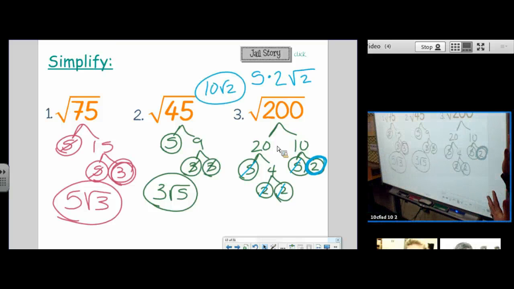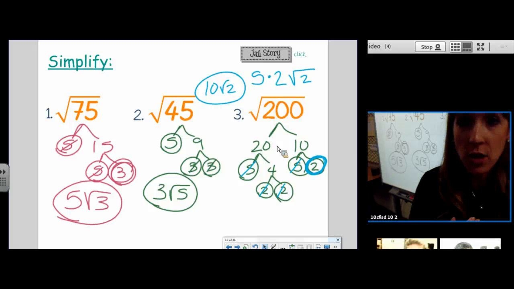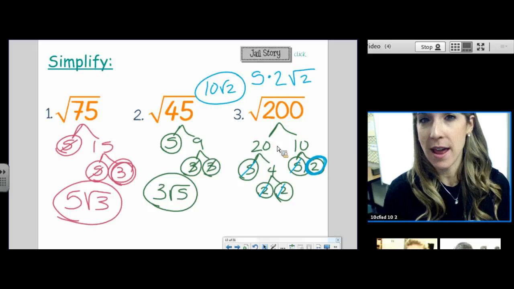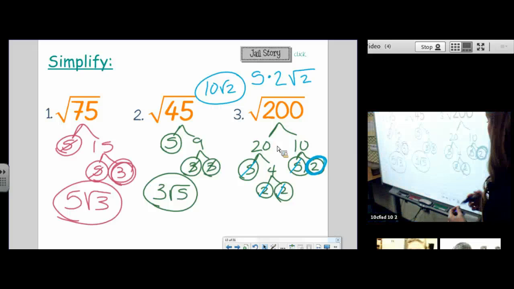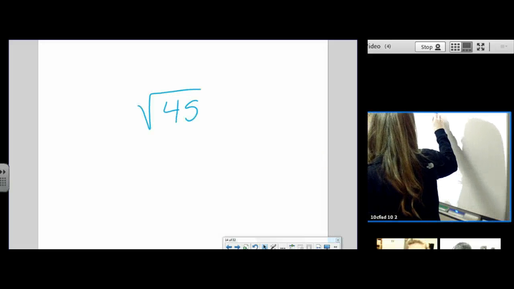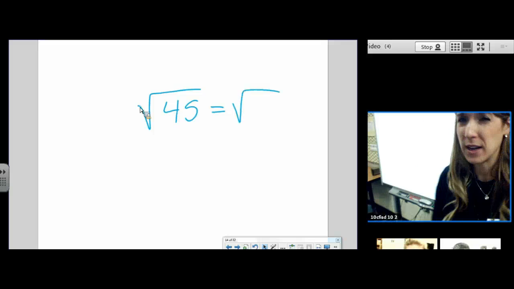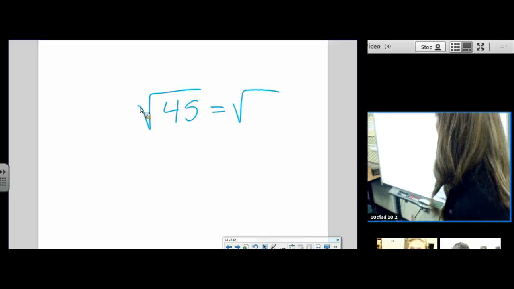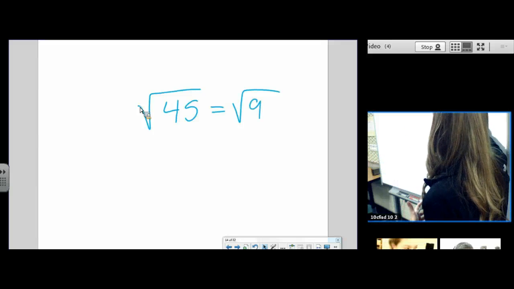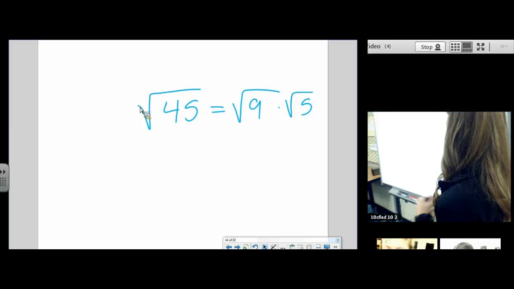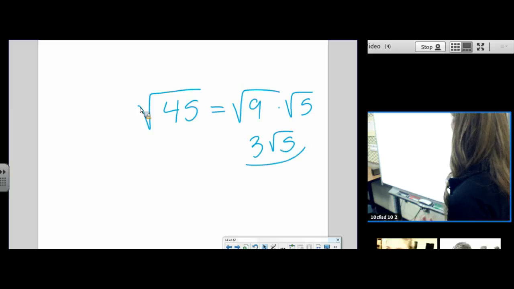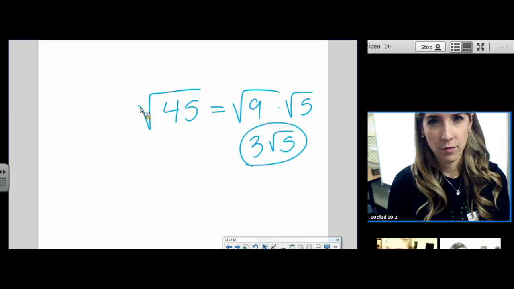Now, for all of these, I want to show you one more way if you don't like the factor tree way. And I think you actually might like this way because y'all have really good number sense, okay? So, like on this one, the square root of 45, if you know your perfect squares really well, what you can do is just go, oh, that's divisible by a perfect square. It's 9 times 5. And then, oh, the square root of 9 is 3. It's a perfect square. And then you're already at your answer, and you didn't factor tree anything at all.